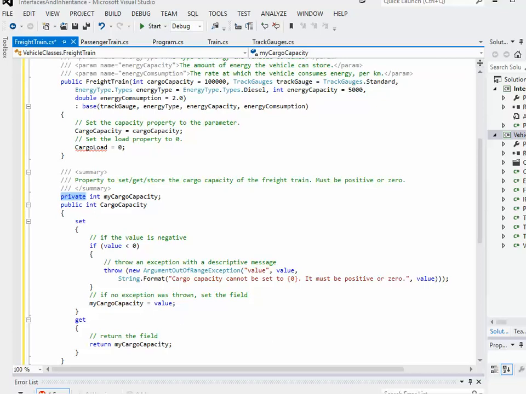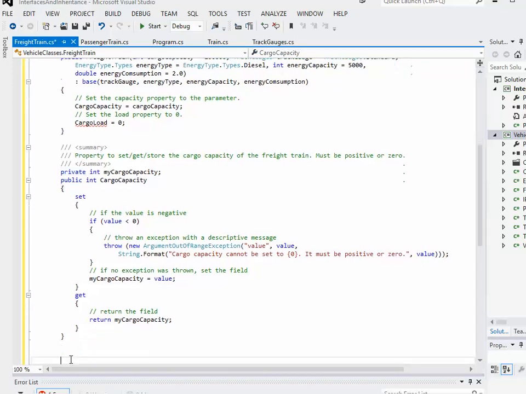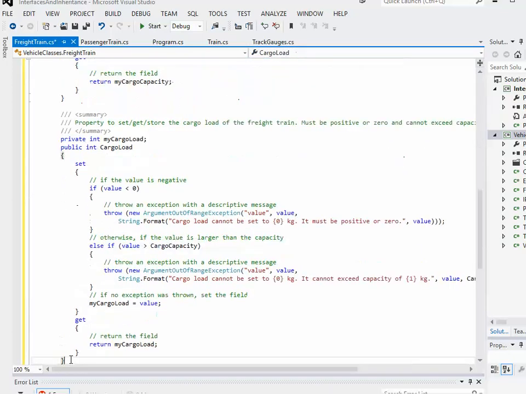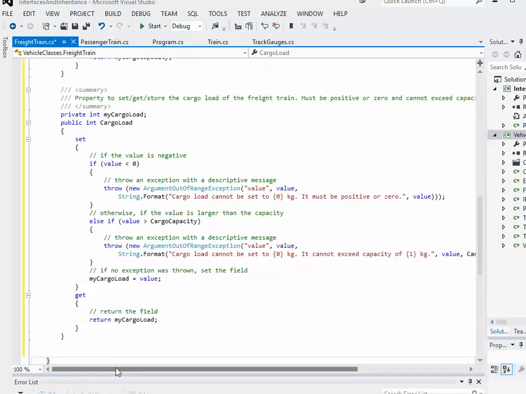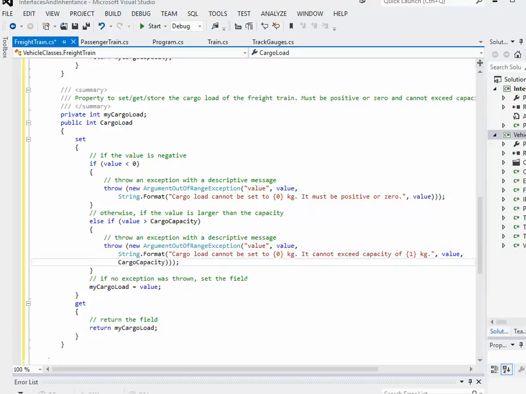Let's define the cargo load now. Again, just like a truck. So that you can see it there.